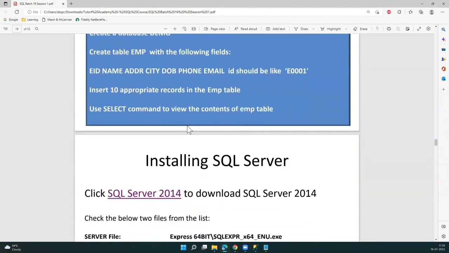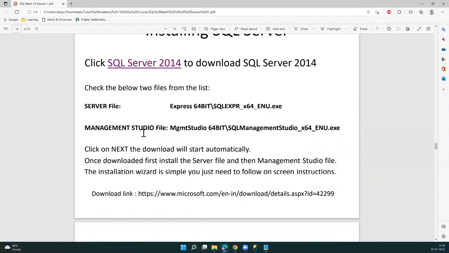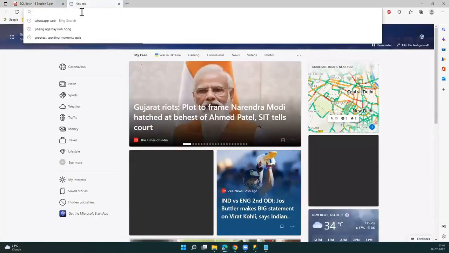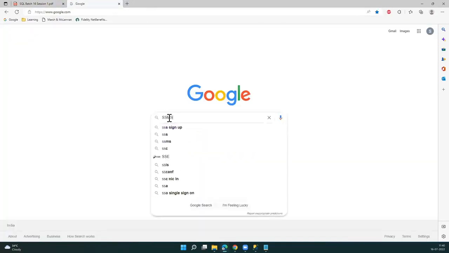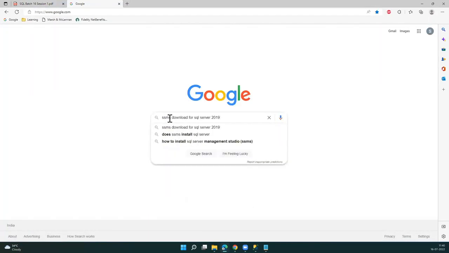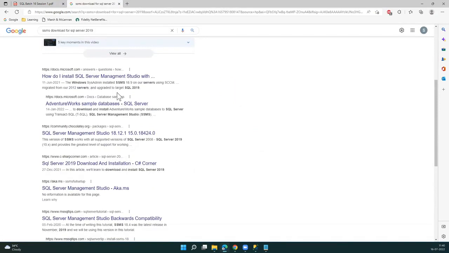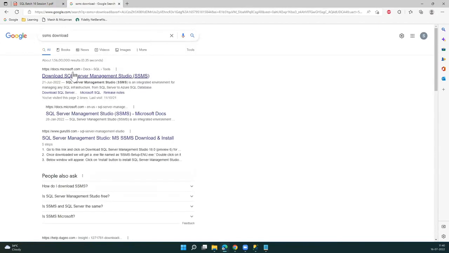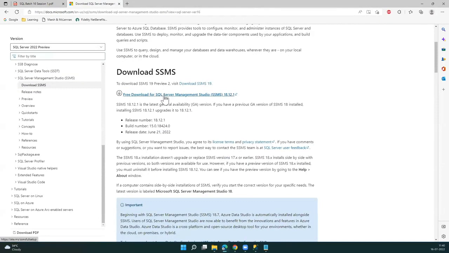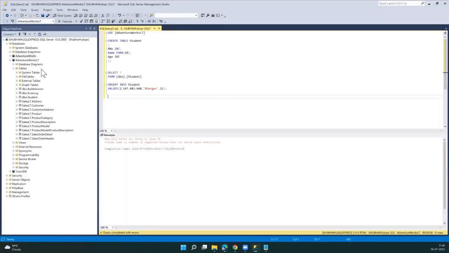So this is an assignment we're going to talk about soon. Installing SQL Server. I hope we are all good. So first, this is a pretty old BBD, so do not go for that version. You can go for the latest 2019 version and install SQL Server Express Edition 2019, which I just shared in the chat window. Then at the end of that installation, you will have the install SSMS option, or you can directly search SQL Server Management Studio, download it. I'll show you actually. It's better to show so that you don't get confused. SSMS download. Yes, just download it from here. Both are free. SQL Server Express Edition is also free. Install both of those. Then you'll be able to follow along with what we have done so far.